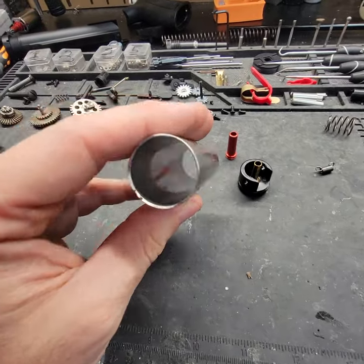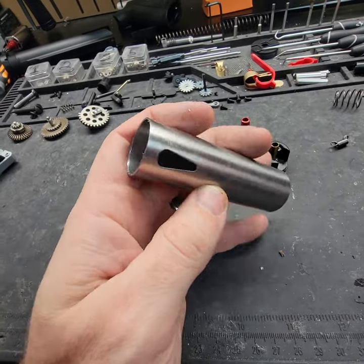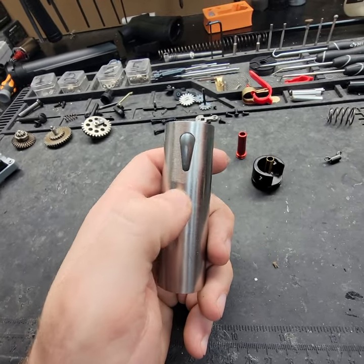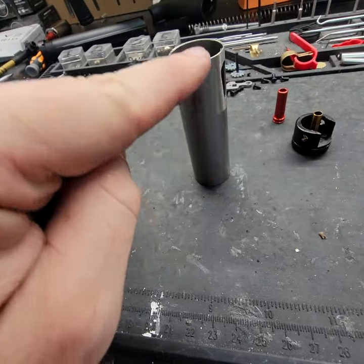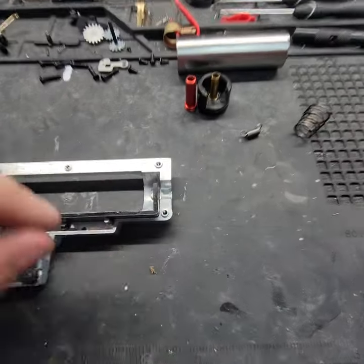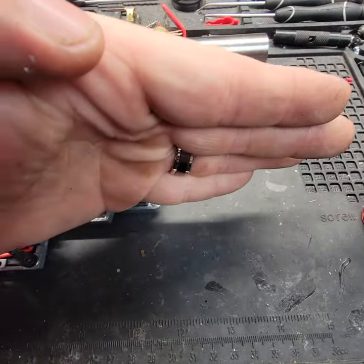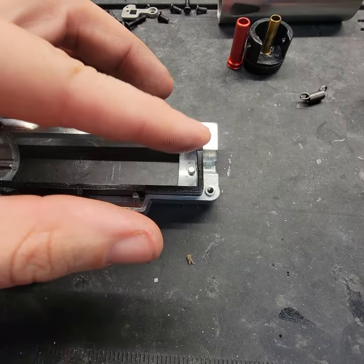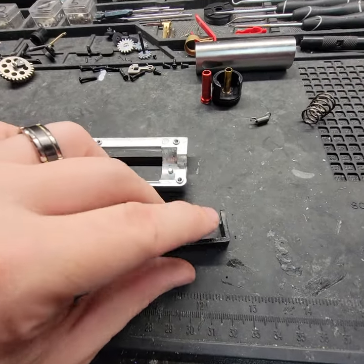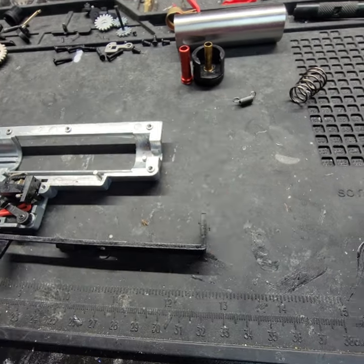Now the cylinder — it's freaking steel, but what I don't like is that it's ported. Usually with SR25s you're planning on using 0.4g BBs, and if you plan on using 0.4g you don't want it ported or else you get a joule drop-off — you want all that air volume to push a heavy BB out the barrel. One thing to note is that the tappet plate is leaning back a little at the front. The gun works fine, but it means the nozzle won't be all the way forward sealing against the bucking as much, and it'll make your nozzle point upwards. You can easily fix that lean by heating up the corner with a heat torch and carefully bending it forward, then letting it cool down.